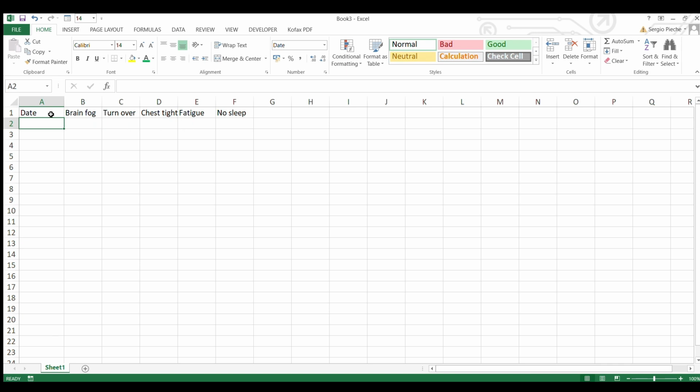Now we enter the date. We will actually use the European format for this example with 2 digits for the day, 2 digits for the month, and 4 digits for the year. We will separate the day from the month and the month from the year using forward slash. Like this. Let's assume today is the 1st of October 2023. This is how we will write the date. 01 forward slash 10 forward slash 2023.